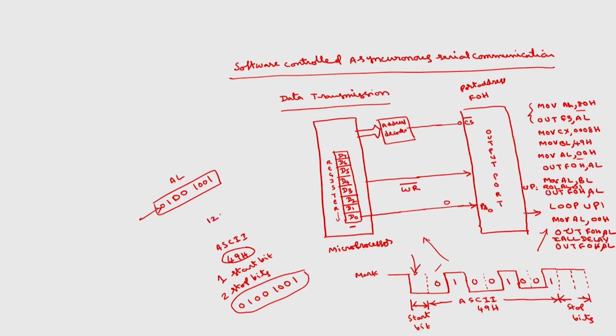If I want to use 1200 baud rate, yesterday we computed the duration of each bit, which will be 1 by 1200, equal to 0.83 milliseconds. So, you have to write a delay program equivalent to 0.83 milliseconds, even between 2 consecutive bit positions. After this rotate, you have to call the same delay of 0.83 milliseconds. If I transmit a 0 here, you call the delay for 0.83 milliseconds so that it will end here, again you send 1, you call the delay again. So, in every bit transmission we have to call the delay.